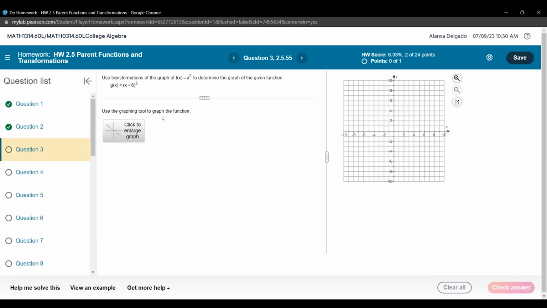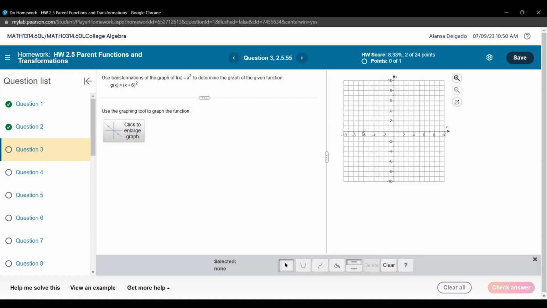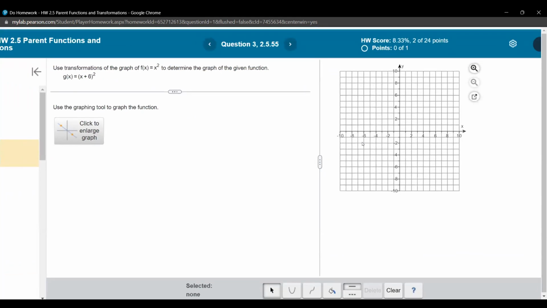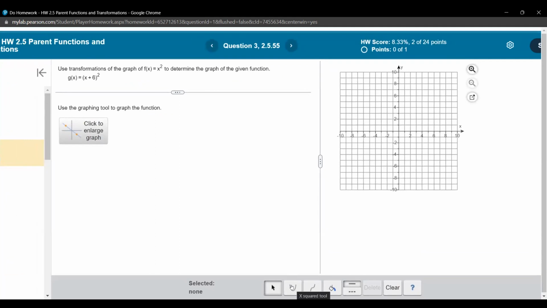So just like on problem 2, you did a vertical shift. This is going to give you a horizontal shift to the left 6 units. So minus 6. And then it would be one more to the left. It's going 2, 4, 6, 8. Yeah, so 2, 4, 6. Oh yeah, you were right. It's hard to read that. Yes, you're exactly right. Minus 6. And then it would be a parabola again? Yes.